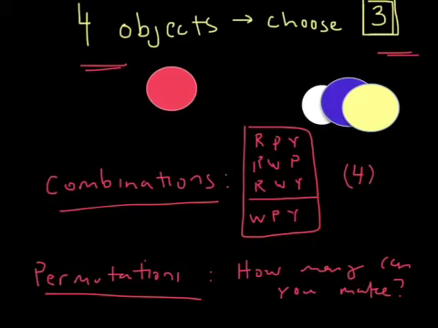And in the next class, what we're going to do is spend more time thinking about how to formalize this process. In other words, where we want to get to quickly is, instead of thinking about 4 objects, we want to think about having n objects and choosing r, possible either combinations and permutations, and be able to formalize a way of doing this a little bit quicker. But for now, let's wrestle with these ideas.